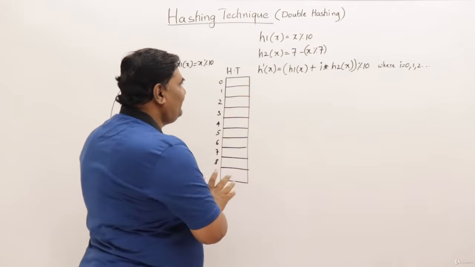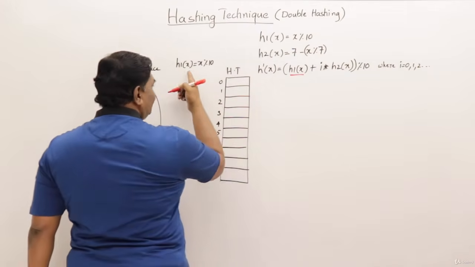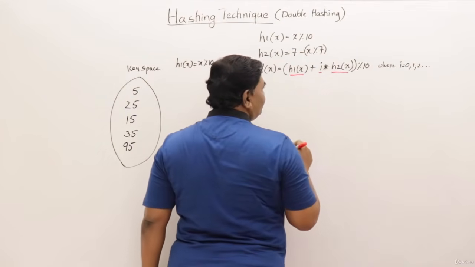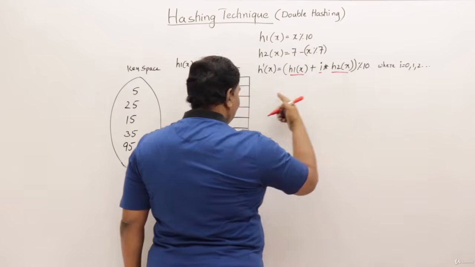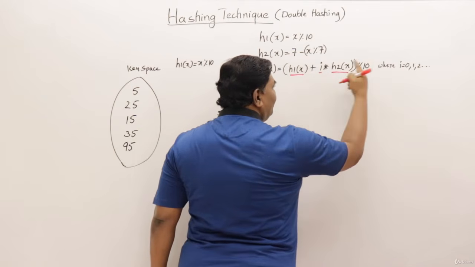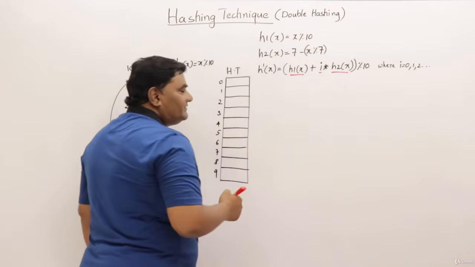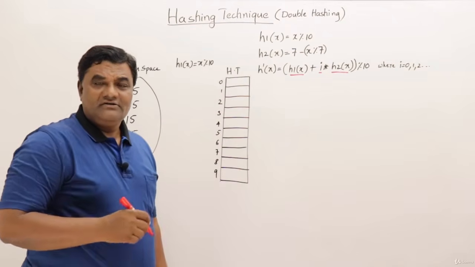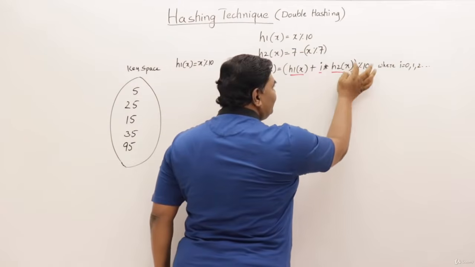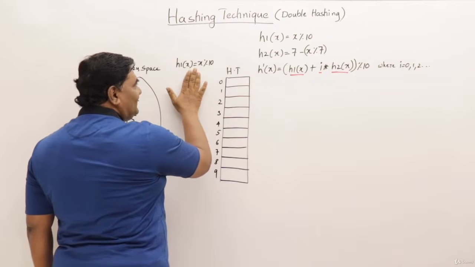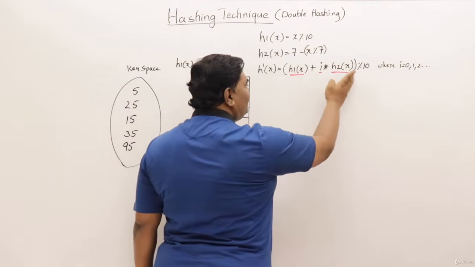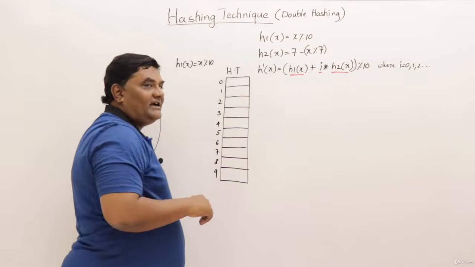So let me explain this modified hash function. This is h1, same, plus i times the result of the second hash function. And this entire result is taken mod the size of the hash table. Here i takes the value 0, 1, 2 onwards. So it is similar to linear probing and quadratic probing. The first time you use it, the i value will be 0, so that term is of no use. So we can directly use h1 the first time. Second time onwards, the i value will be 1. Then it is considerable, and we can use this modified hash function.